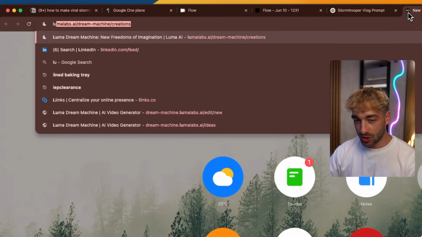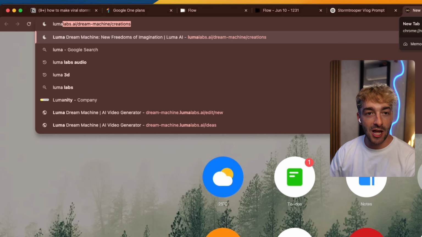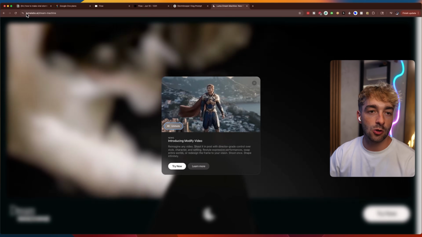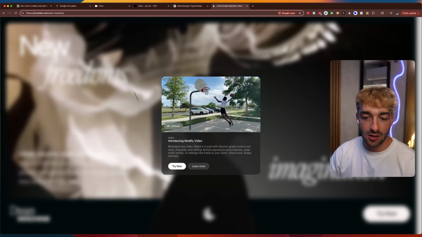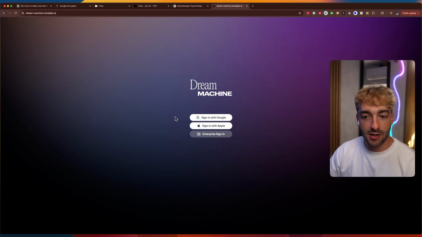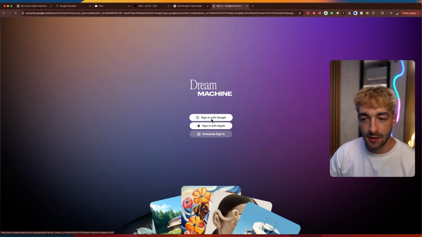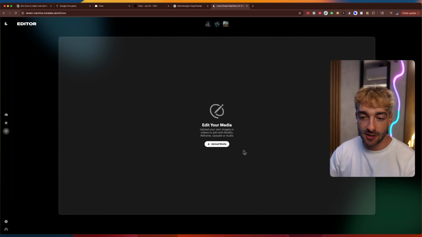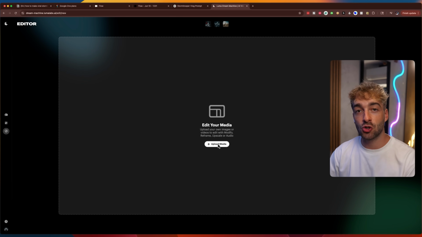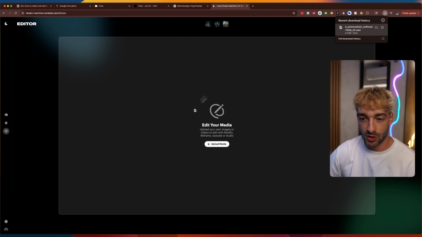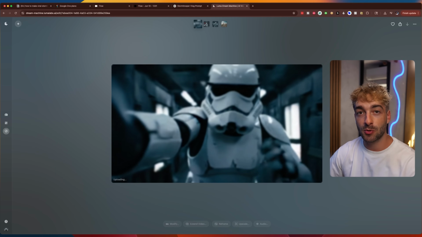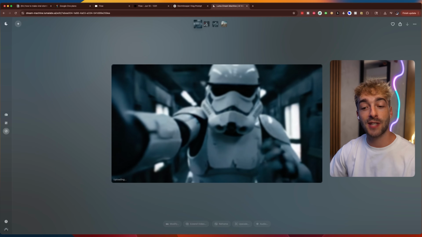So to do this, we want to go ahead and type in lumilabs.ai. And then if you've used this site before, it'll take you to lumilabs.ai/dream machine. Now from here, we want to click on sign in. And then we want to go to this brand new feature over here with the little squiggly pen called try, modify, and reframe in editor. What we're going to do is just drag and drop our 16:9 video. So we just bring that in here like that. It's then going to upload, and then I'm going to show you the steps that you need to do in order to save on credits.